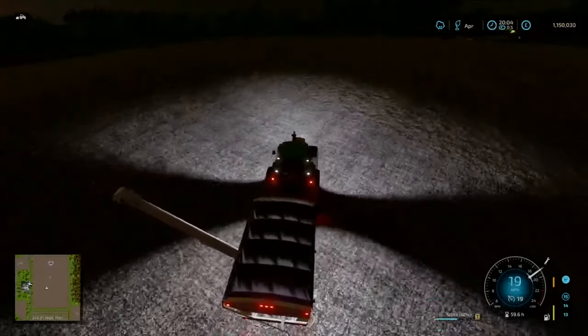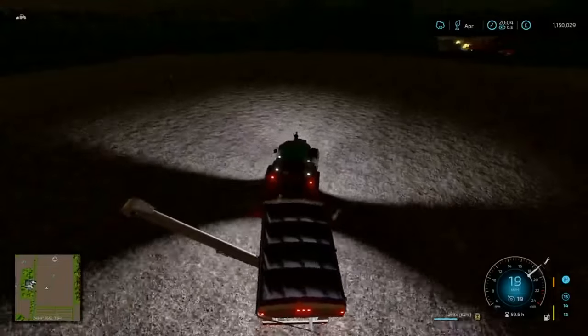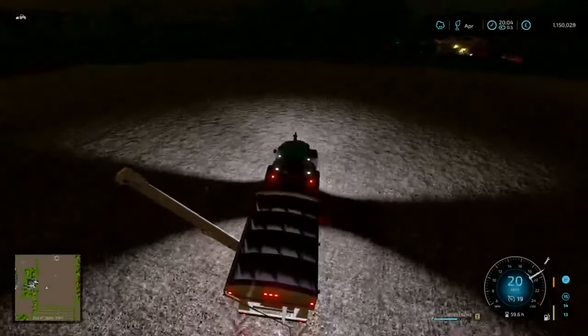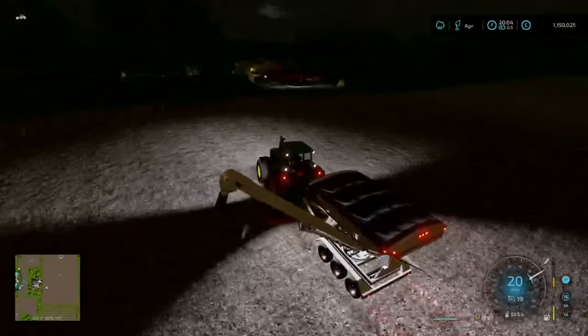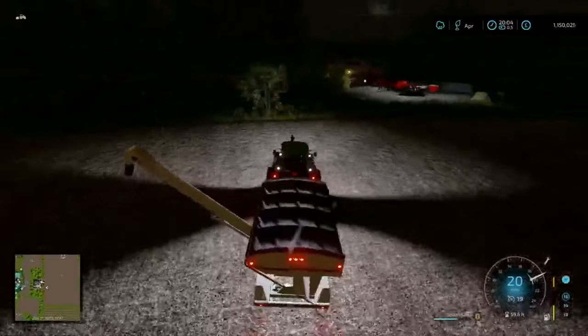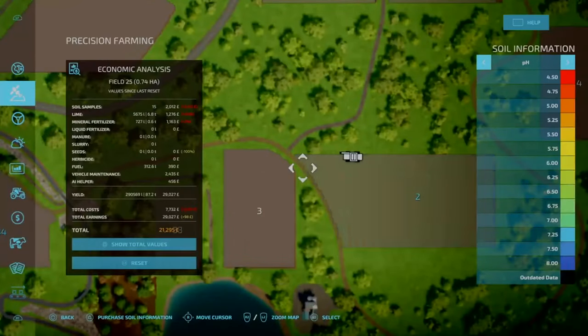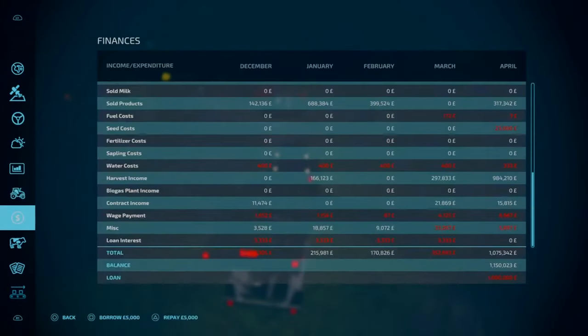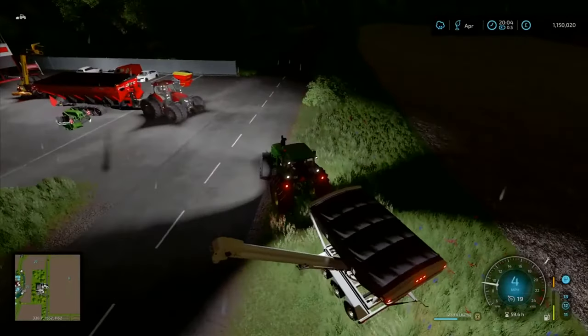But also, you can see we did some working out, and now we're at 1.15 million. And this is after buying a bunch of seeds and other little bits. Also, I've put 16,000 liters of soybeans that we had into the bioethanol plant. If we have a look here, that is churning out very well. 4,000 liters of soybean meal already.